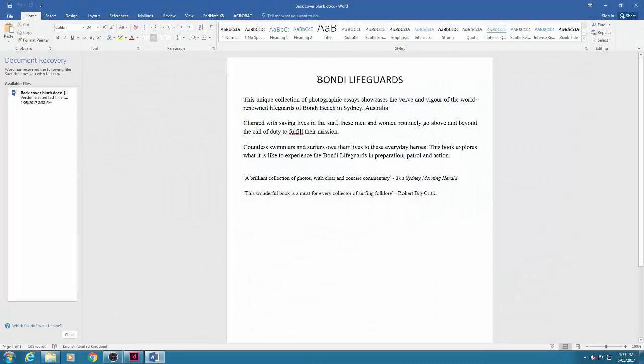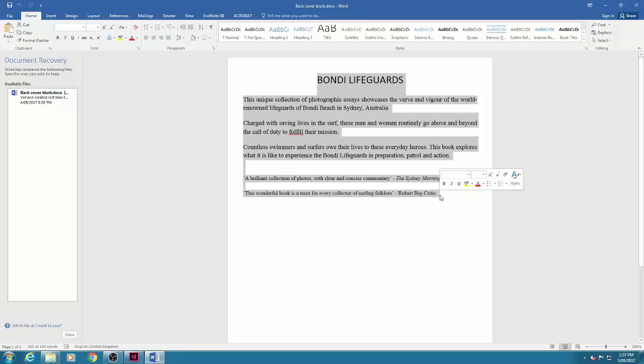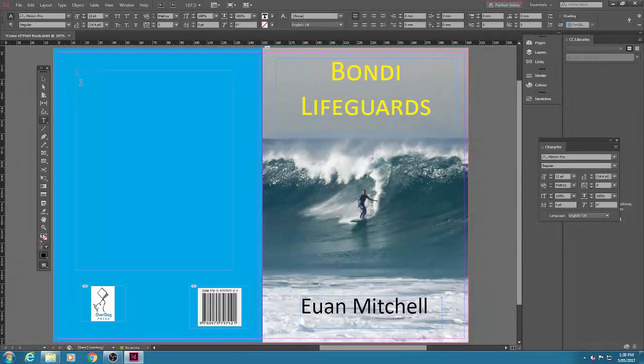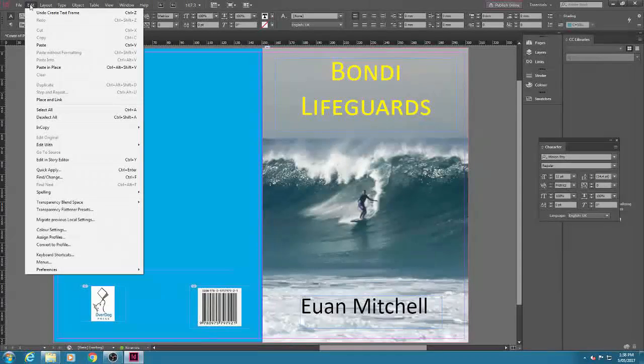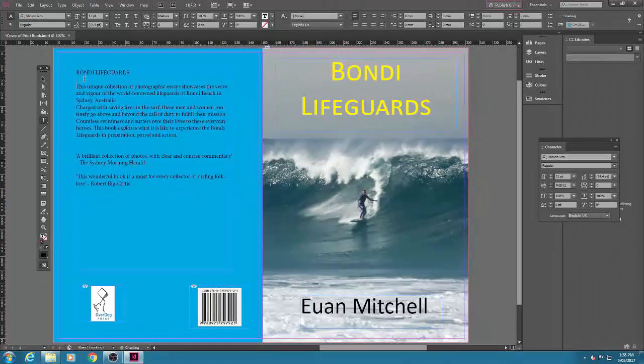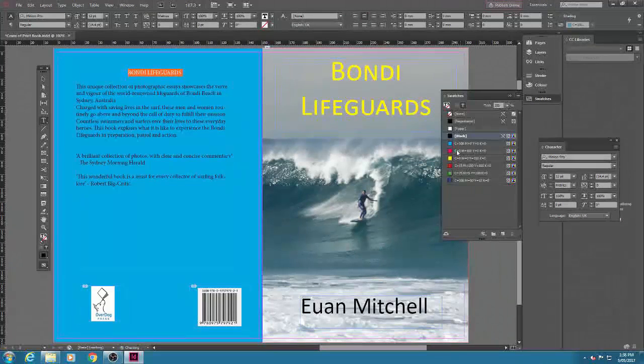And the nice thing is you can just highlight it, and then I'm hitting Control-C for copy, and then I'm going to paste it in directly into the InDesign document. And you'll see in a second that it's going to go straight in, which is a nice feature. I'll do the visual thing and do it via Edit and Paste, so you can see that's what I'm doing. And there it is. There's all the text. So for this cover, you can just put in some nonsense for now. But when you do the project itself, do it for real. It's really important to have a great back cover blurb.